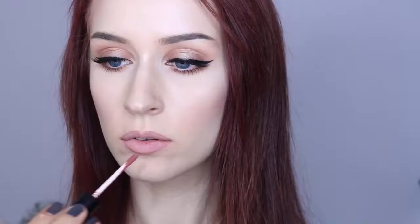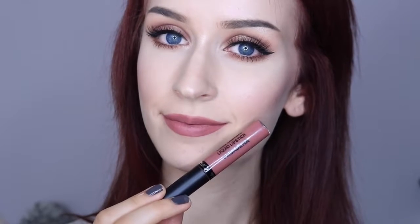Rio is pretty similar too — the last three are pretty alike — but this one has more of an orangey undertone; it's still a pretty classic nude. Pasadena is more of a pink nude and one that I wear a lot — it's one of my favorites, my basic everyday lip color. Laguna Beach is also kind of a pink nude, but more on the pink side. It's really flattering — kind of like your lip color but better. I feel like this is the perfect bridal lip color.